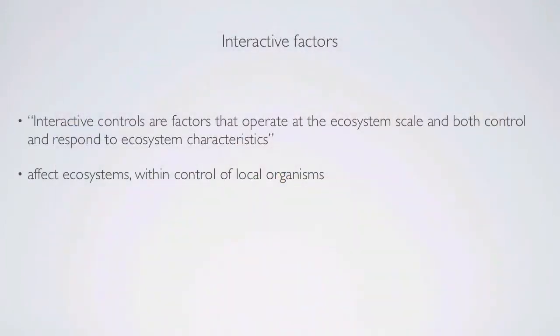So when we think about interactive factors, what the authors say is that interactive controls are factors that operate at the ecosystem scale and both control and respond to ecosystem characteristics. It's that idea of being somewhere in the middle of a state factor and the process that you want to study. In addition, it affects ecosystems, but it's within the control of local organisms. State factors, for all intents and purposes, are not within the control of local organisms. Interactive factors are.